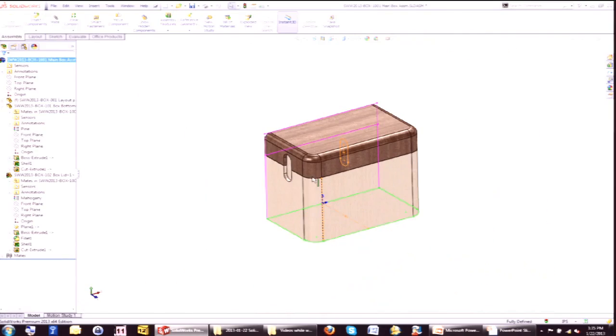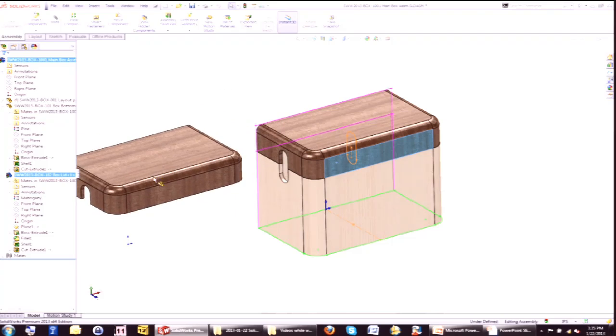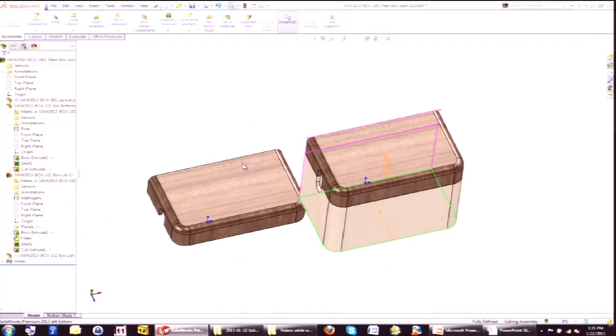So here you see we've got this box example. We want the box to grow and shrink. Well, we can just make a copy of this lid. And what you'll see when you have this copy of the lid, the first instance is always going to try to update based on the converted entities, but the second instance is not.